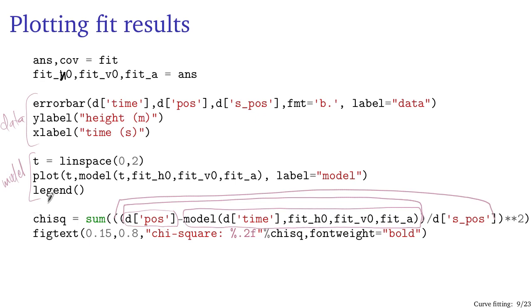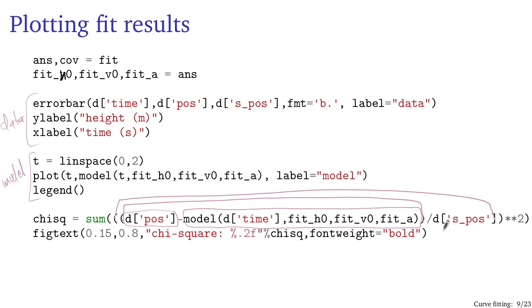Now, just for the sake of making things pretty, I'm going to put the actual value of the chi-square on the plot using the figtext function. These are relative coordinates in the figure. You can tweak them if you want to move where the words chi-square appears. And then this is just shorthand for plotting in a nice string form chi-square, and then the value of chi-square. This percent thing will be replaced by the value of the chi-square variable. %.2f signifies floating point, two digits of precision, so it will format things nicely. And make it bold, why not, just to make things pretty.